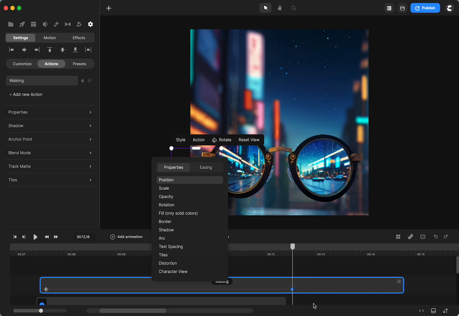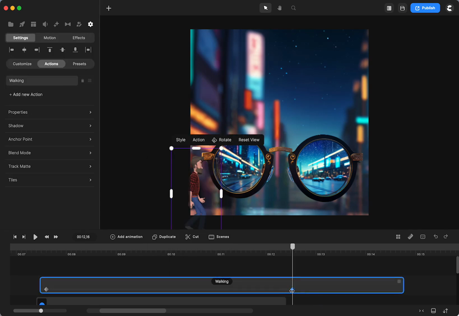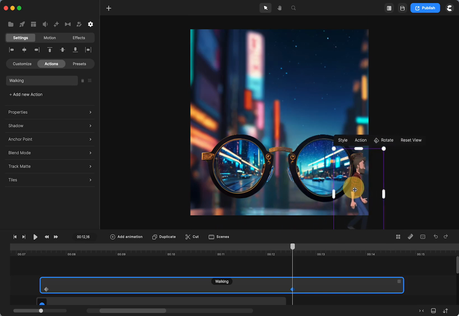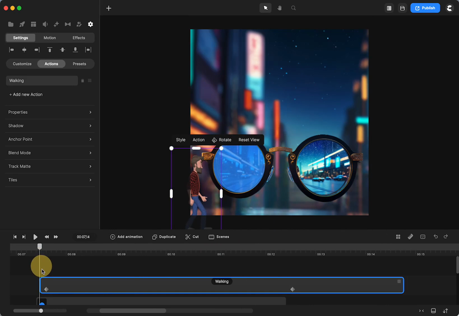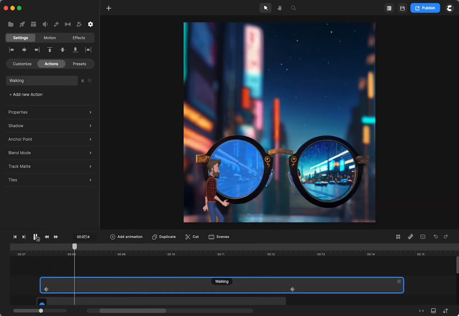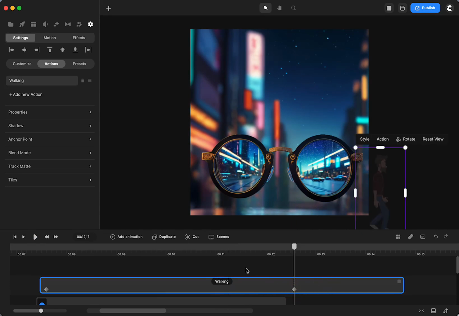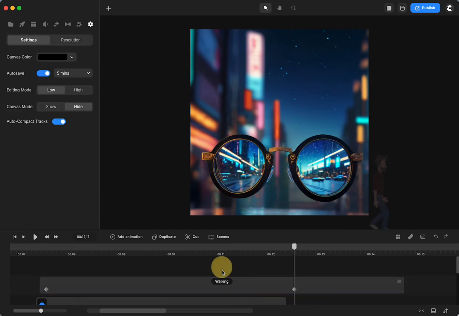Click on the last keyframe, and I am just going to move him as if he's walking across the screen. So let's see how that looks. That's a pretty good pace. We can always shorten how long it takes him or lengthen how long it takes him. So that's always an option for you to do.